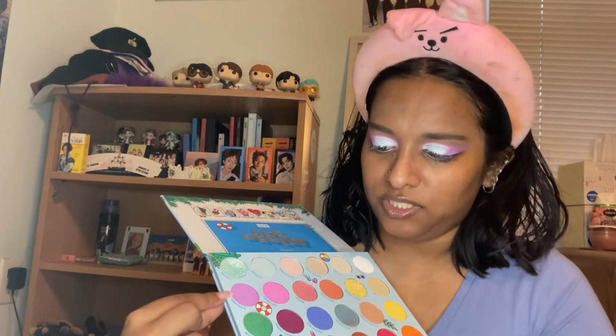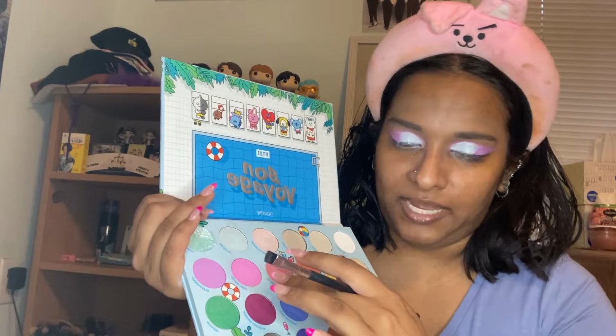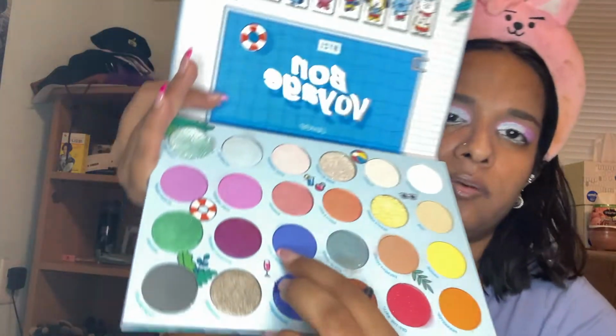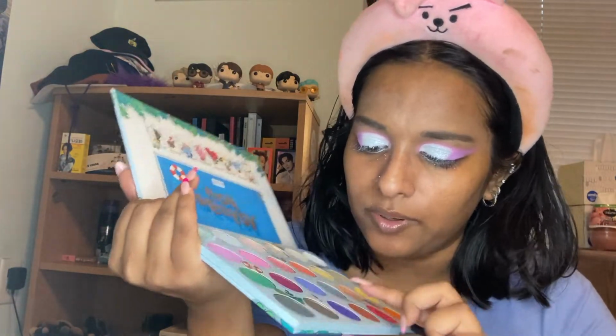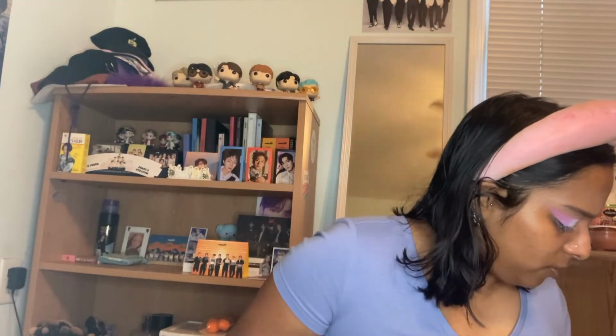I was gonna mix the two shades that we did on the lid, the two matte pinky shades, but I want to switch it up, so I'm gonna put Curious Soul on my lower lash line. Oop, I just dug my nail into this. Oh well. So Curious Soul, this matte blue shade, and I'm just gonna apply that on my lower lash line over the white pencil that we just applied.